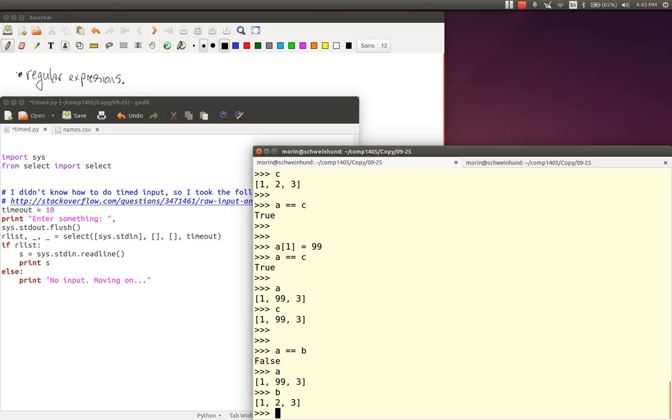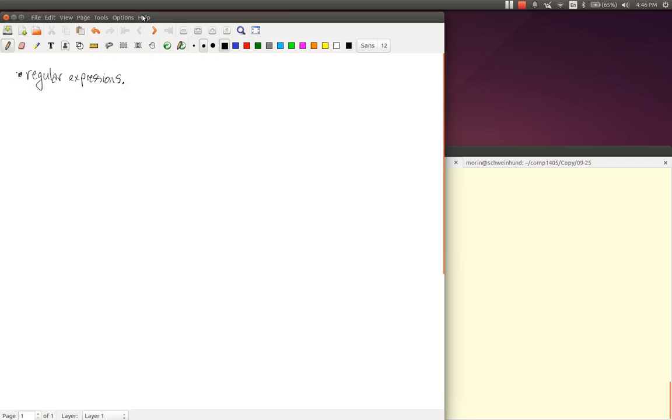All right, so what we need to understand here are these so-called box diagrams. When we say A equals 1, 2, 3, we create this variable called A. The way to think of a variable is it's just a little box. You can't put a lot of stuff in this box. In fact, the only thing you can put in this box is a reference to some value. So this box tells us where to find some value. What is the value? Well, the value is this array that contains 1, 2, and 3. So this is the picture to keep in your mind.